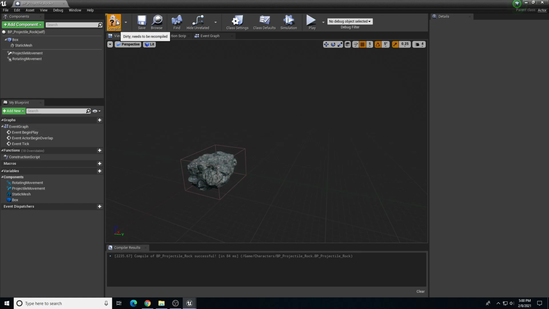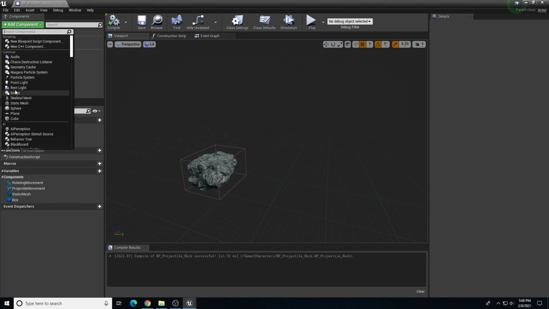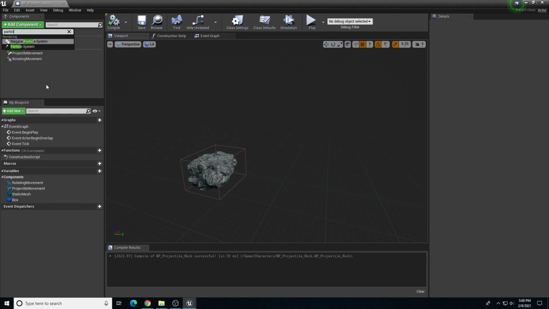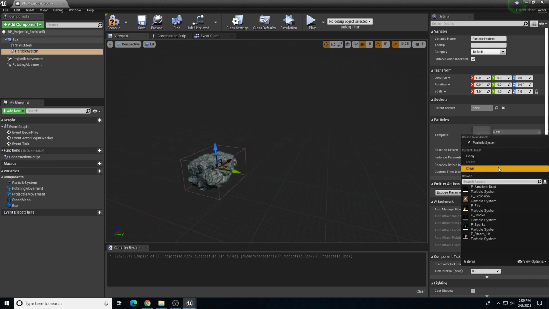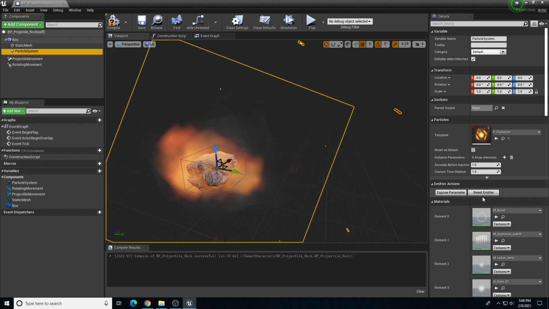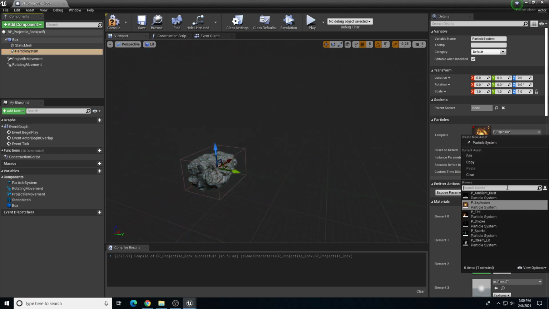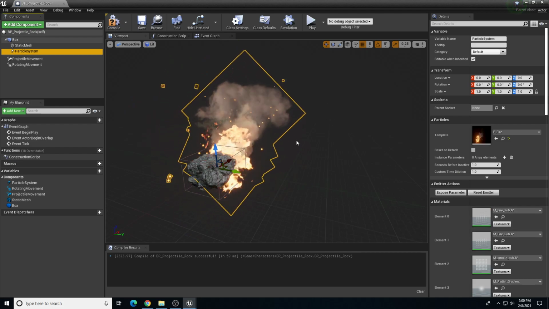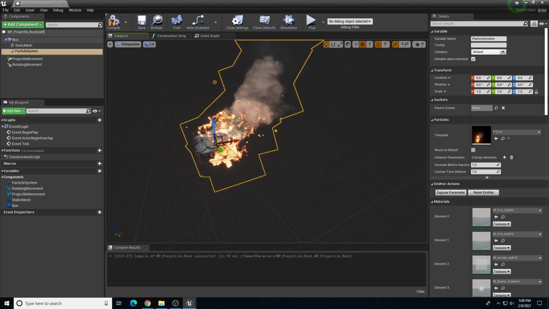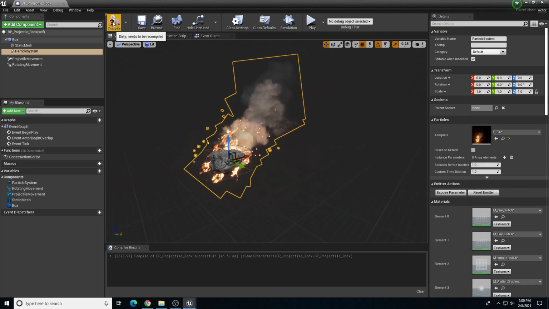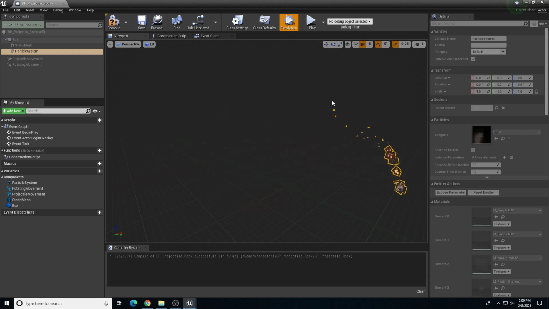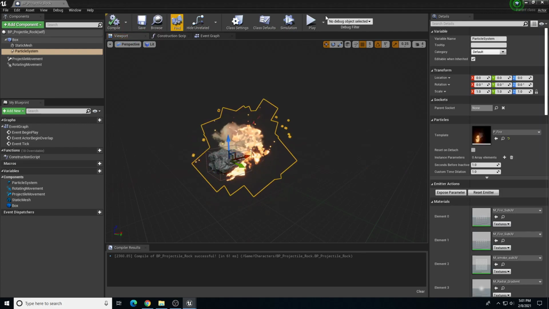And now we can add a couple other things to kind of make this more fancy. We can also come in here and add a particle system. That'll parent it underneath the box. And for the particle template, there's a couple that come shipped with that starter content. Let's just use explosion. Nope, let's use fire. Here we go, that'll work. Try that one for right now. So as it flies away, it'll have a fire trail behind it. Pretty cool. Alright, so let's compile and save.